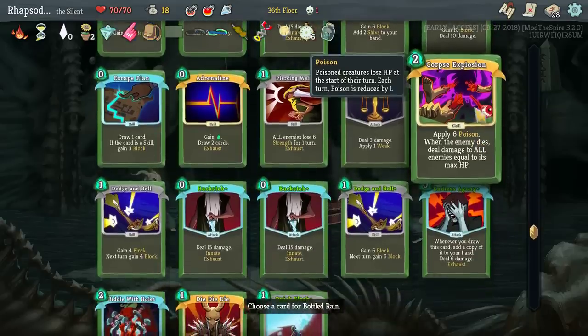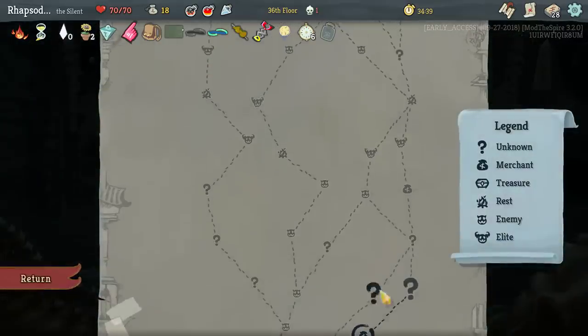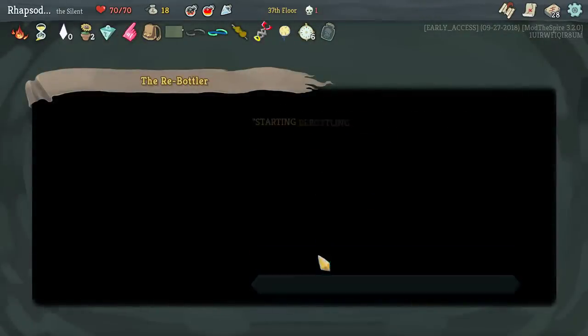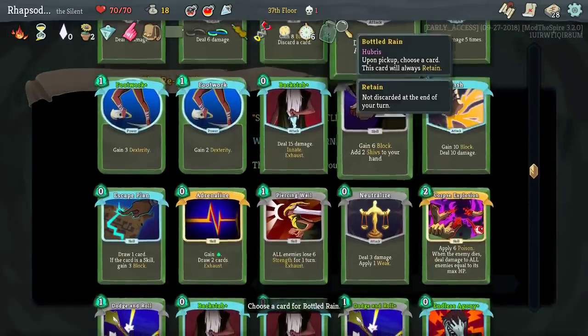That said, if I get it early, I don't want to play it until it's about to destroy everyone because it's actually not that efficient in terms of its damage. So, sure. A machine sits in front of you. Insert bottle for rebottling. I'll insert the bottle. Starts rebottling. Take bottle. It spits your bottle back out. And it's the same bottle.